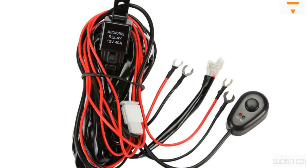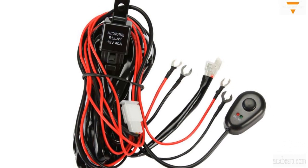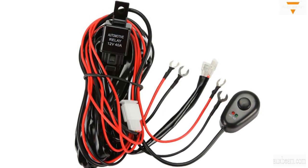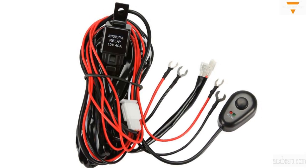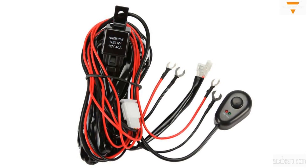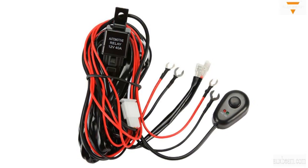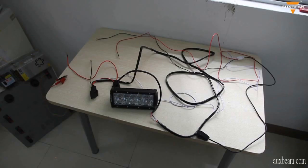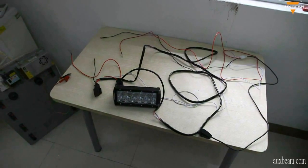In this video, we will be using the OXBIN 7-inch LED light bar. Before we get started, there are two components in the relay harness set: the actual relay and the switch. When you remove the tie binding everything together, you will see the wires are pretty long. Now that all the wires are separated, you can see the switch is on the left while the relay is on the right, and you will know which wire goes to where.